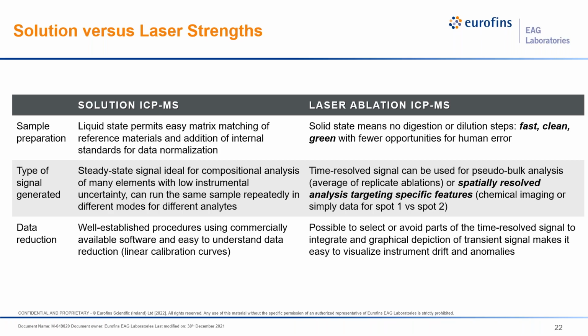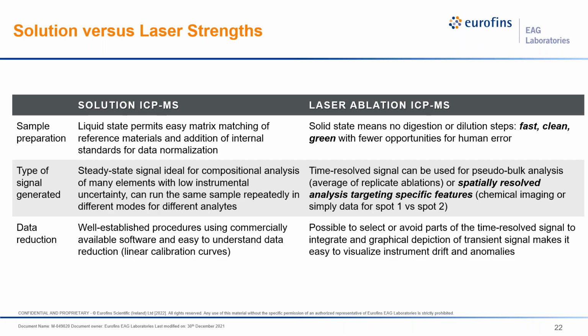Now for laser ablation, you can't do that. It's much more challenging to have a matrix matched calibration or to add internal standards. You actually have to measure internal standards using a secondary technique in most cases. The strengths of laser ablation are those I mentioned before. Because it's not in solution, it's a fast, clean, and green approach with fewer opportunities for human error. There's just less time spent in the lab doing things to the sample.